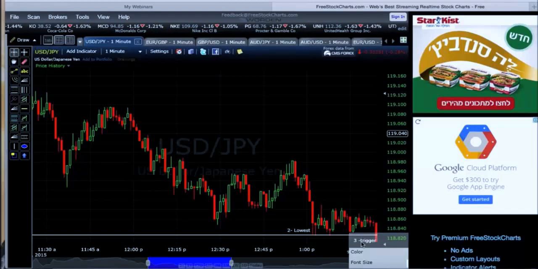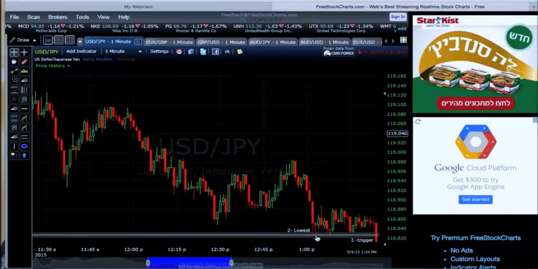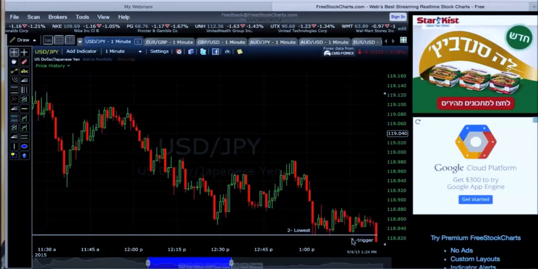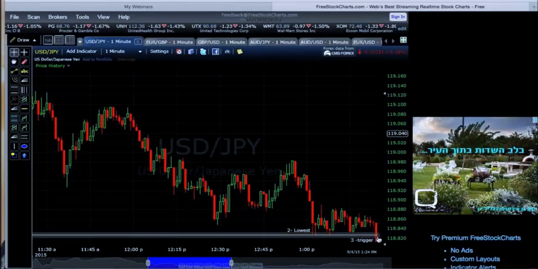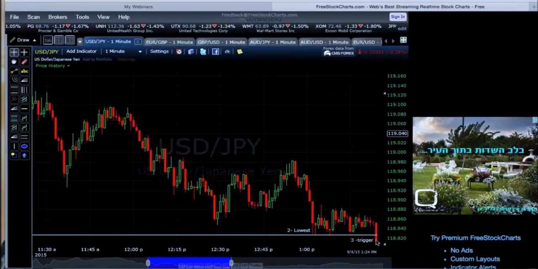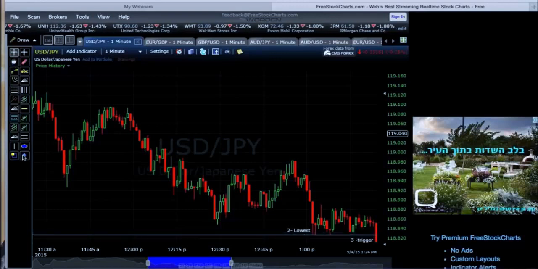to enter a call. Because as you can see, we're still on a very clear downtrend. The lowest point, we moved it twice to new lows. And then the third one is our trigger to take a call, the short reversal call. The reason is that this candle crossed and closed well below our horizontal line, which is the lowest point on our downtrend.